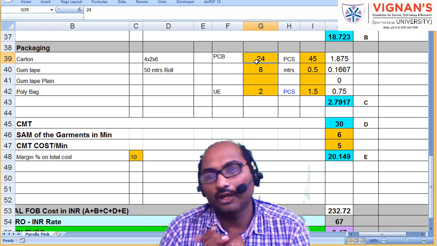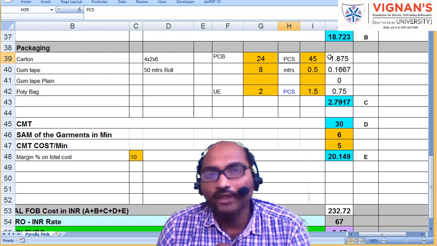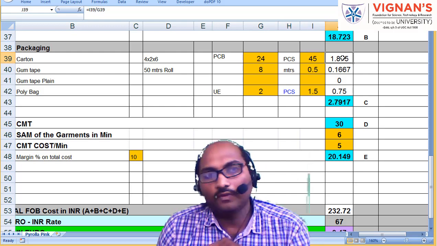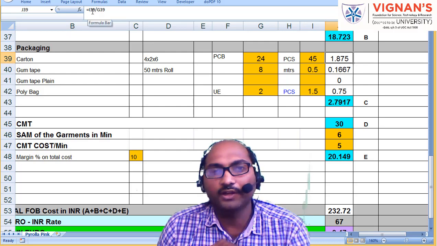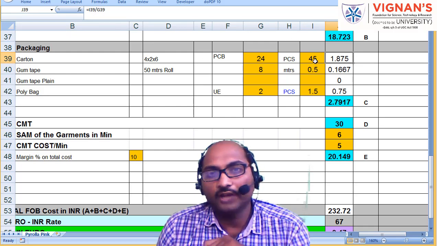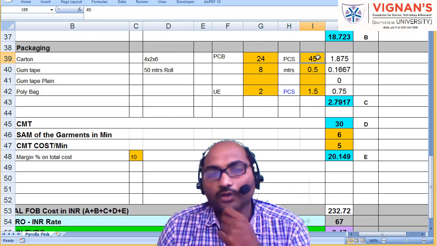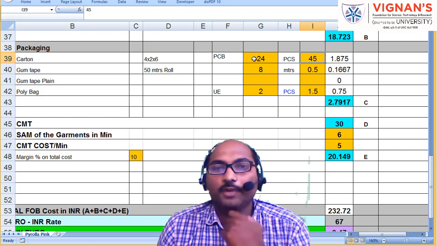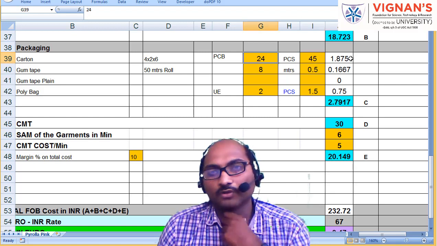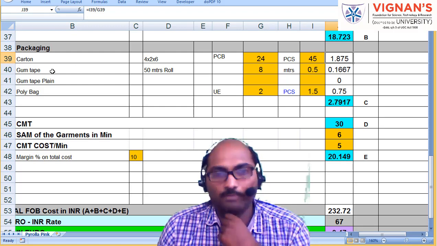The one carton box price is around 45 rupees. In this formula, J39 is equal to I39 divided by G39. I39 is the cost of the carton box, divided by 24, the number of pieces. So it is 1 rupee 87 paisa. Then the gum tape.